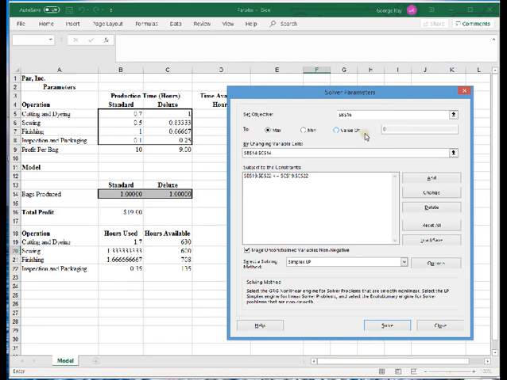Our objective function, we put in the first text box, and of course that's going to be our total profit. And we went over that, that is a function of the profit per bag times the quantity for each type of bag. What we want to do in this optimization problem is maximize it. And we're going to do that by changing our decision variables, in other words, the quantities for each bag. And those are in B14 and C14.